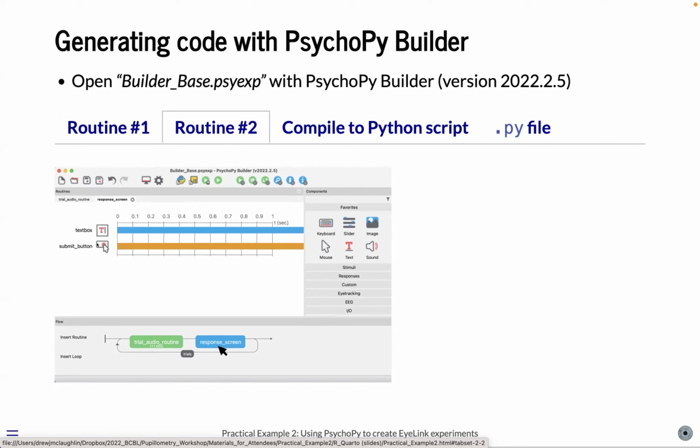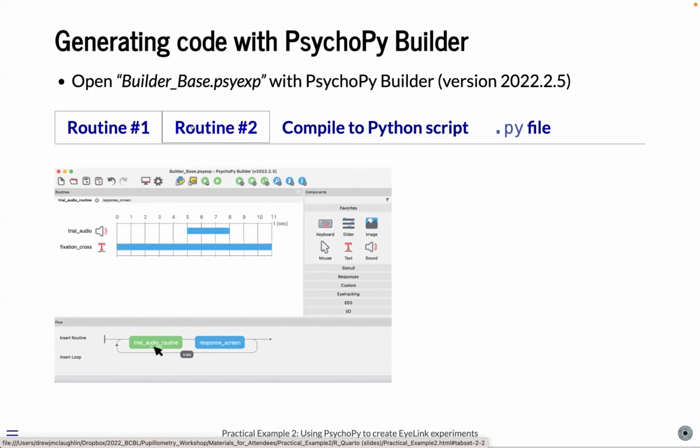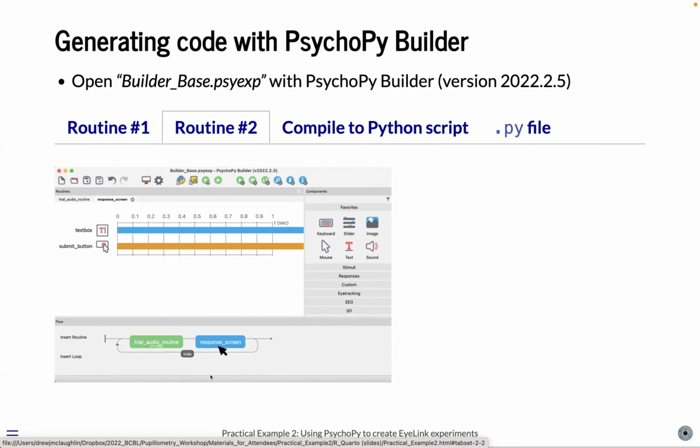I'm not showing you the details here, but essentially it says enviar because this is in Spanish. As soon as the participant clicks on it, it ends the routine. So that's essentially the submit button to move on. There's a text box feature, which you just plop in there, and anything that gets typed appears on the screen. PsychoPy has done a very nice job with both of these features. They are very nice.